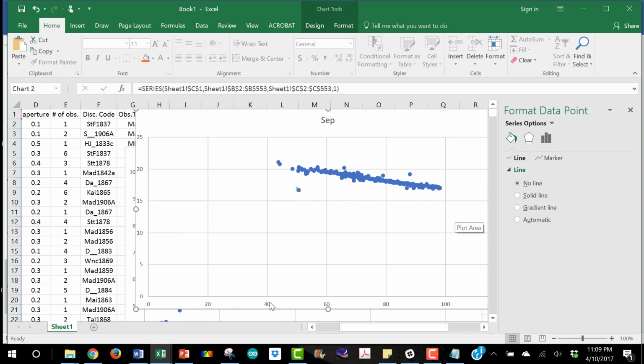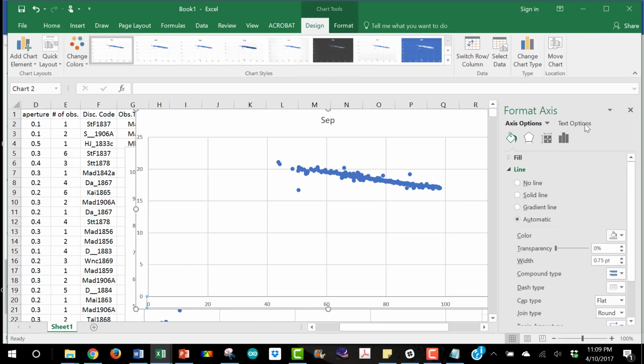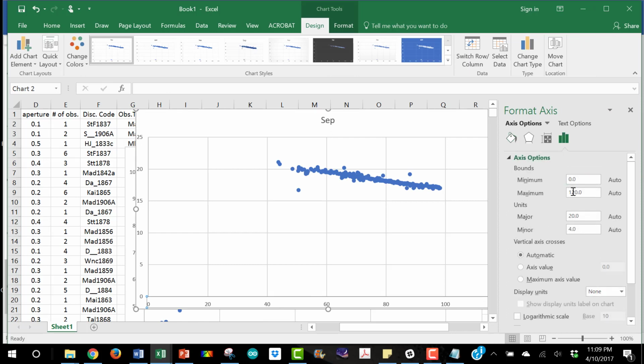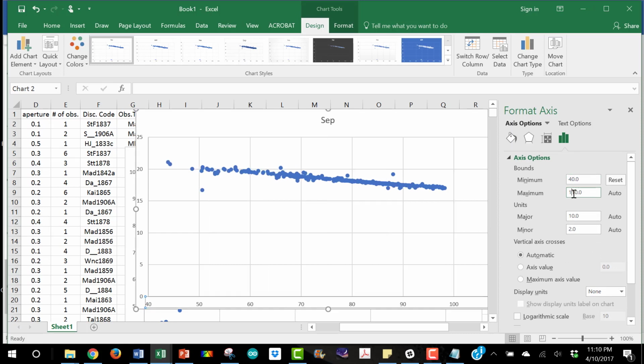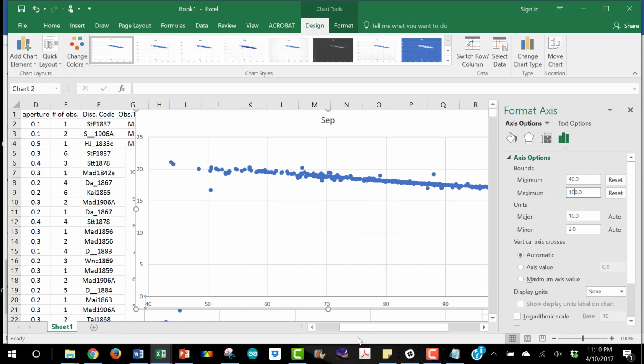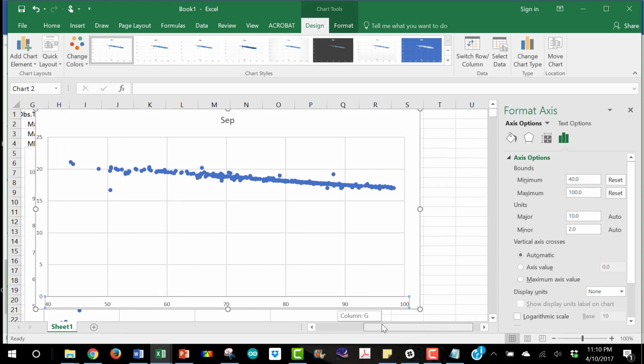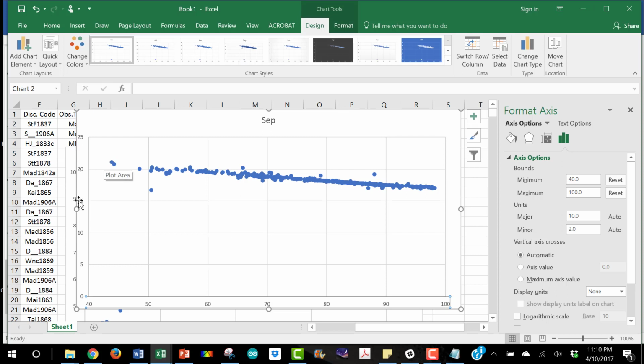And again, we can stretch this graph. There's nothing below 40 or above 100 again. It's always a good idea to stretch your graphs out as much as possible. Okay, and there's nothing below 15 or above 22.